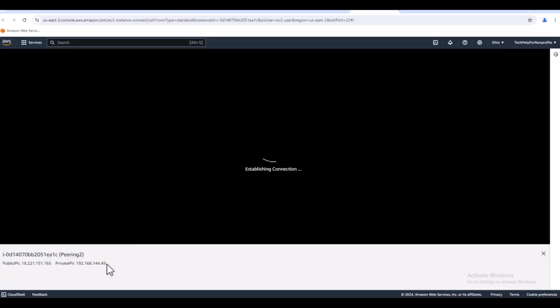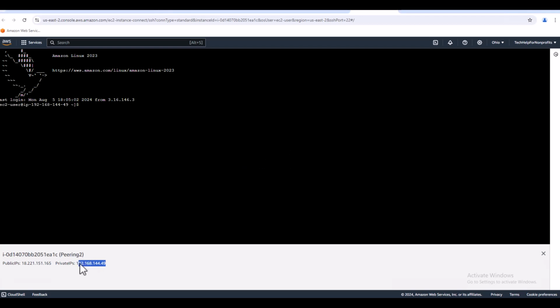And you'll see this is the one we just pinged from Oregon to Ohio. So now we're going to try to ping the instance from Ohio to Oregon. So that one is going to be 172.31.26.50. Bang. There you go.